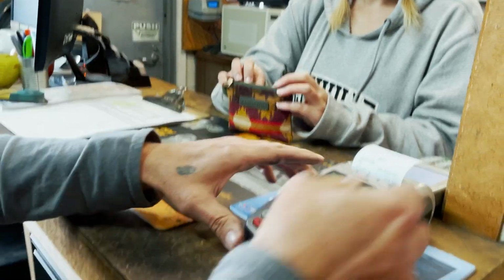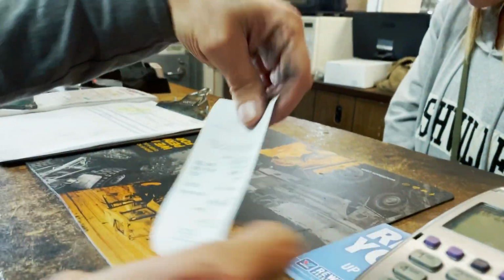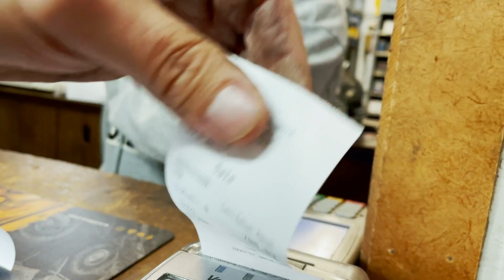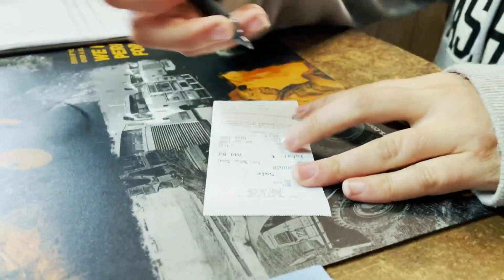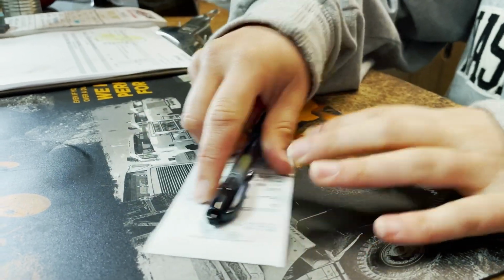But all in all, the bus is fixed, at least for now, and hopefully it stays that way, and I will just have to keep up on regular maintenance and not have to go back to the shop for anything major. Thanks, man. You're welcome.